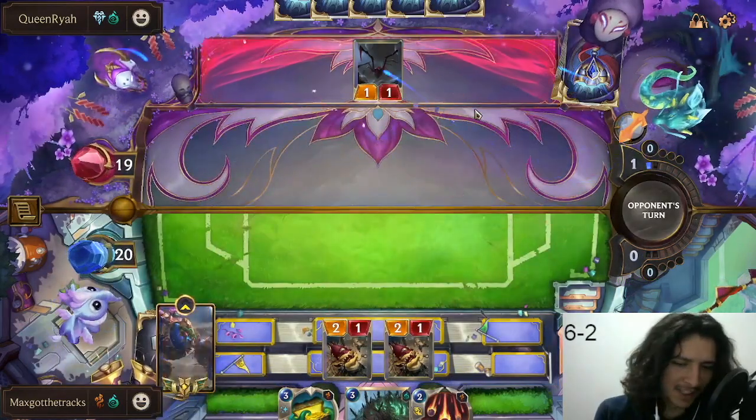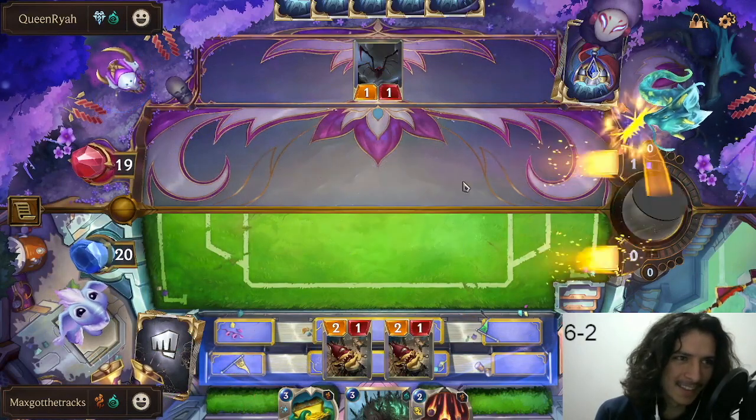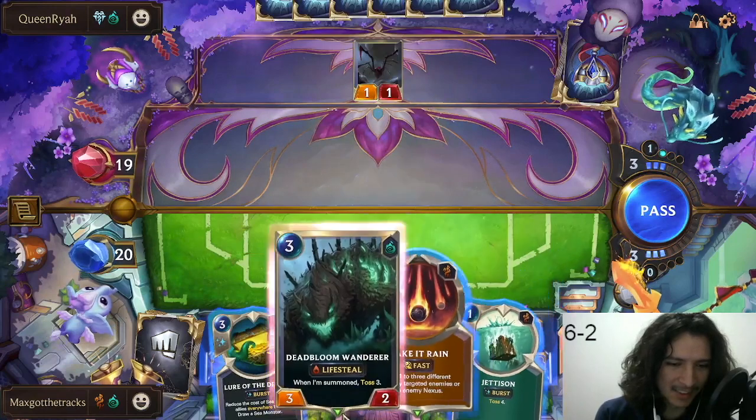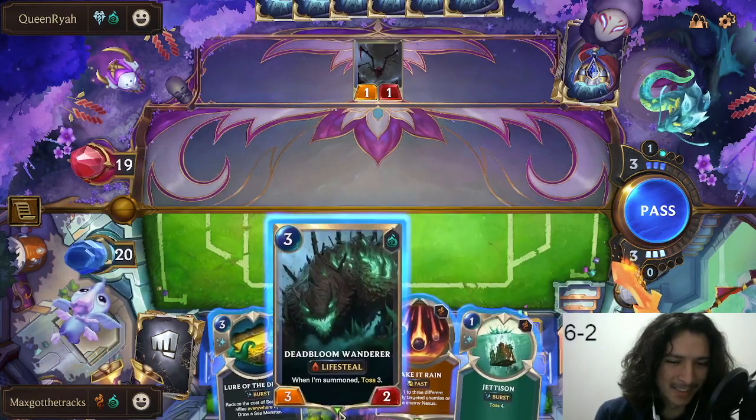And the third one comes down. See if our opponent has any reaction. Nope. Okay. Double Jettison here. Okay, all we need is really our sea monsters, and we are pretty much deep.